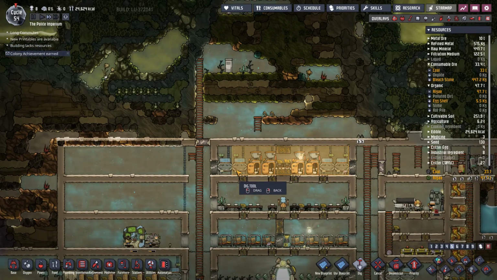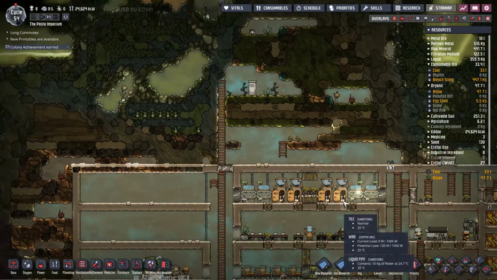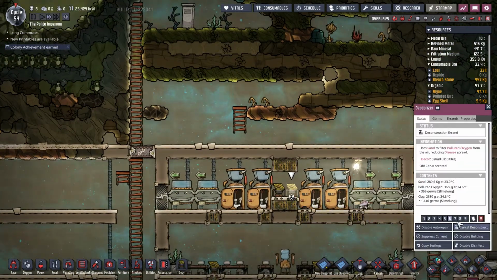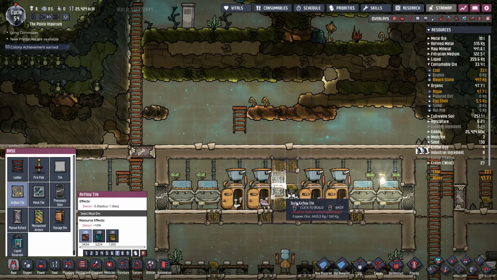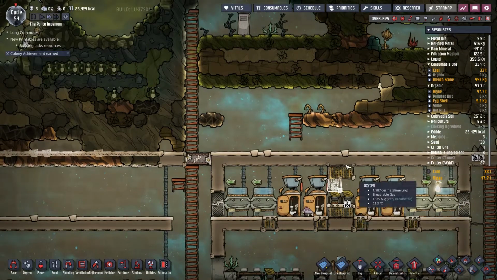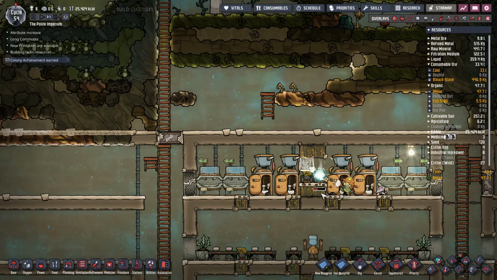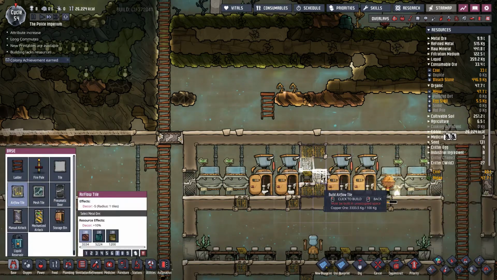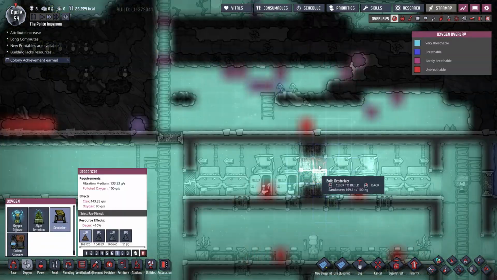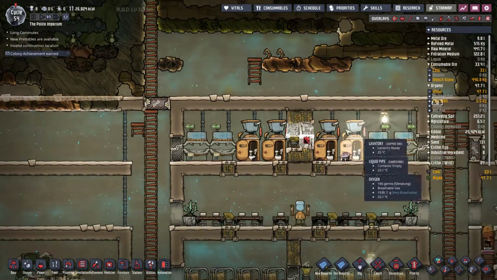That's 64, yeah. It can be as big as all of them, minus that. Let's deconstruct that. Build a copy of that there. Now these are airflow tiles, so the polluted oxygen can still float around. We're going to build that there, and then we're going to build a copy of that one there. And I'm hoping that will make it two separate rooms again.